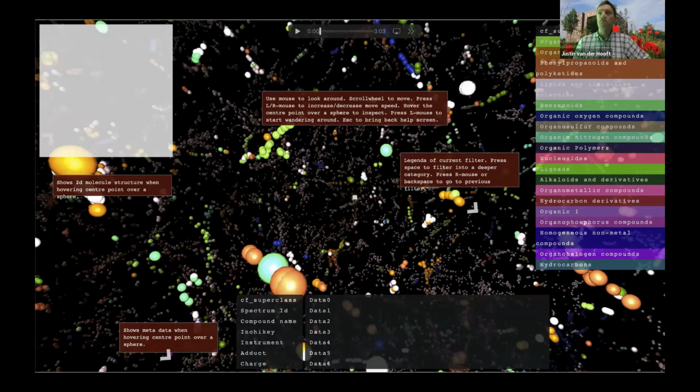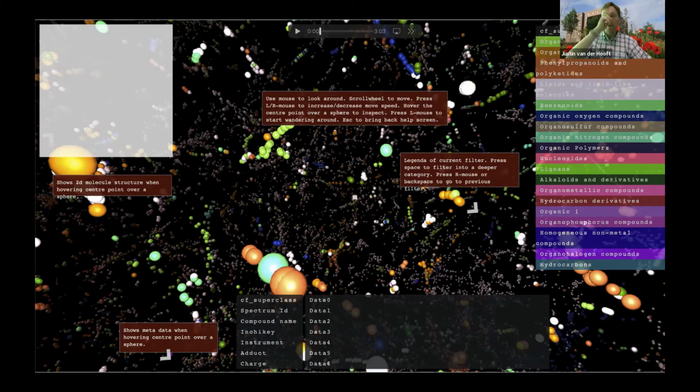Just because I think it's important to show that all this chemical stuff can be very intriguing and maybe sexy as well, I'm also working on ways to make the mass spectral embeddings that I talked about in the last few slides more understandable to students and also to fellow researchers.